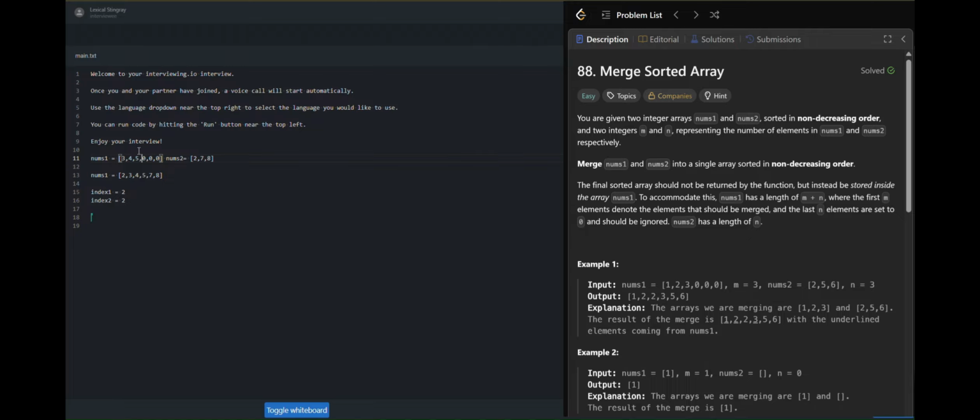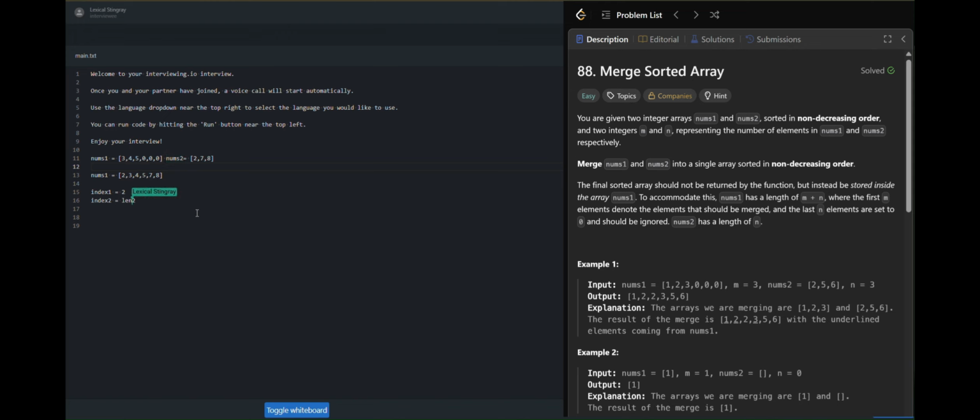Here you can see the length of nums1 is 6 and the length of nums2 is 3, but it's not always the exact length. For example, nums1 can be 10 and nums2 can be 5, and you might have 5 zeros in nums1. But we will have the same number of zeros as the size of nums2. Yes, correct. Okay.